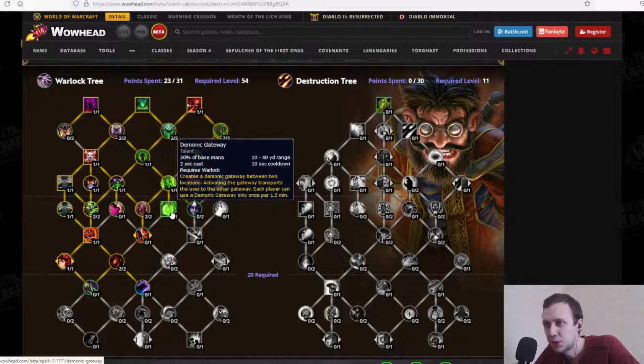So Sweet Souls we've already seen. Demonic Gateway, which is an optional talent now, creates a demonic gateway between two locations. Activating the gateway transports the user to the other gateway. Each player can use a demonic gateway only once per 1.5 minutes. So not all warlocks want to use it, just like with Paladin immunities or buffs that redirect damage to you. You often don't really have situations where you crucially need them, because you're either going to make it through or you're not going to make it either way.